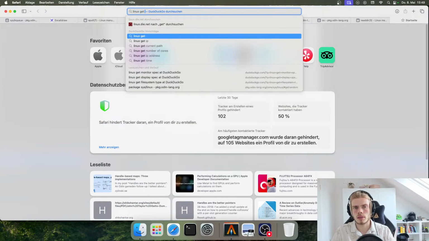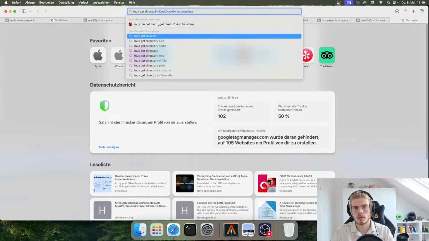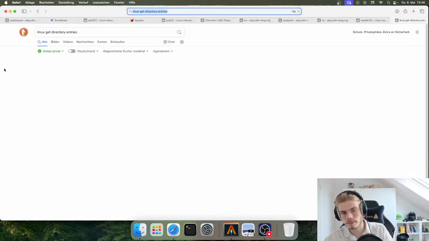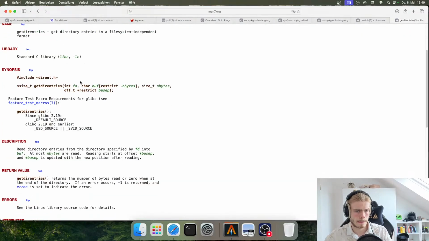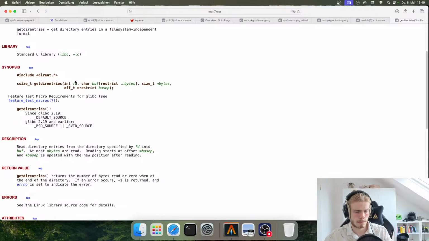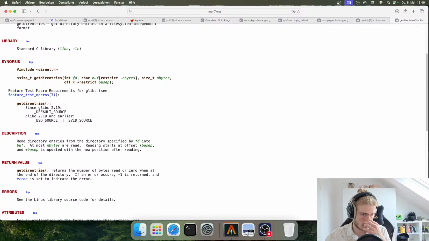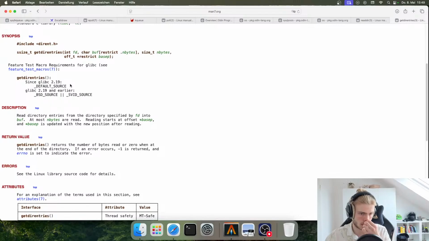Linux get directory entries. Get dir entries. Read directory entries from directory specified by file descriptor into buff. Most n bytes.